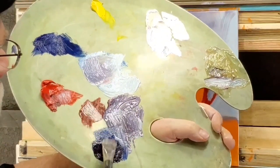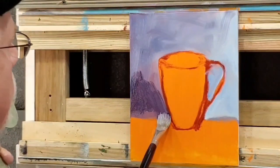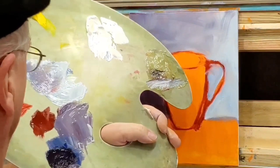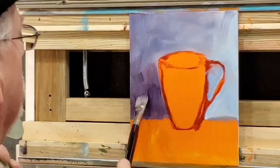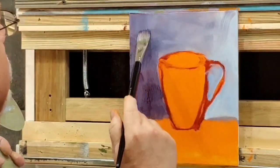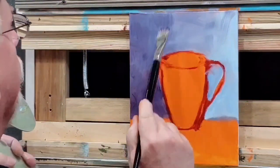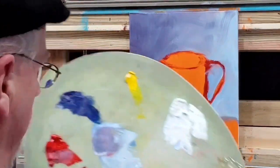I'm not going to put any thinner in this because I'm going to let it get darker. So we're going to do this with some darker paint. And it could even be darker. I'm actually going to scoop that up. And we can wait a few minutes and put a little more on there. One thing about adding thinner to this, thinner evaporates very quickly. So actually your paint turns in sort of a pseudo dry state as you're going, especially with that medium in there as well.